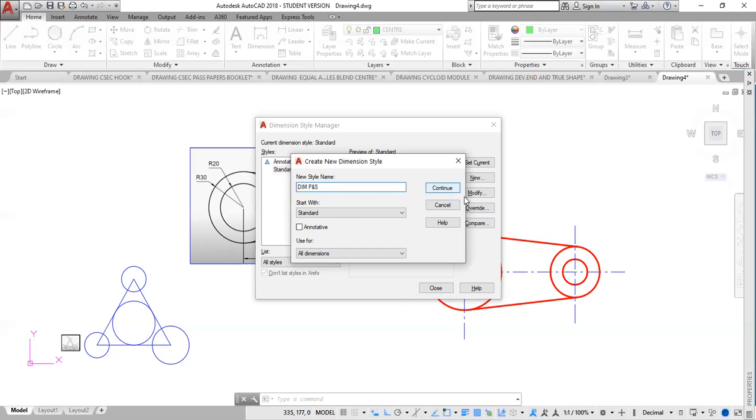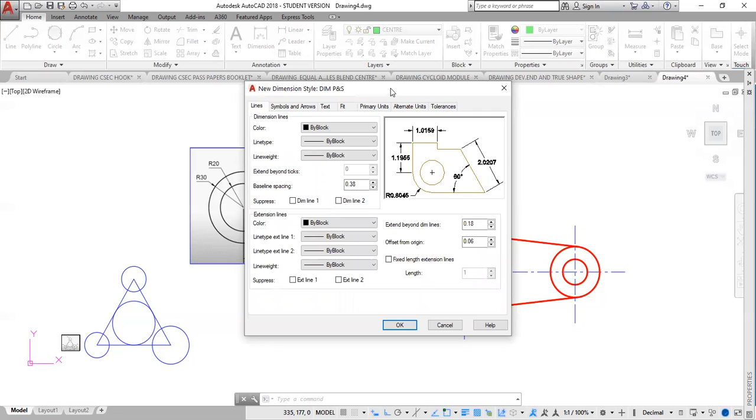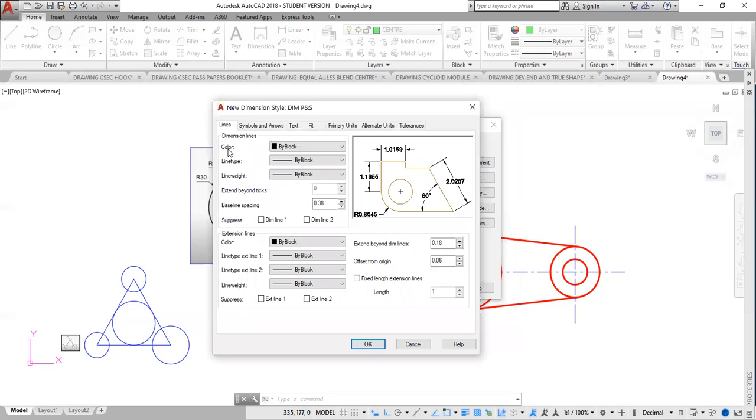Now, to modify, we're gonna change all of these. And it's important to know what each of these represents, all right? Line. We can change the color of the line here. This dimension color, look what happened when I change this. See, I change this to red color. Notice the effect right here. This changes to red. All right, so if you want that, or if you want a more sober color, you can choose.